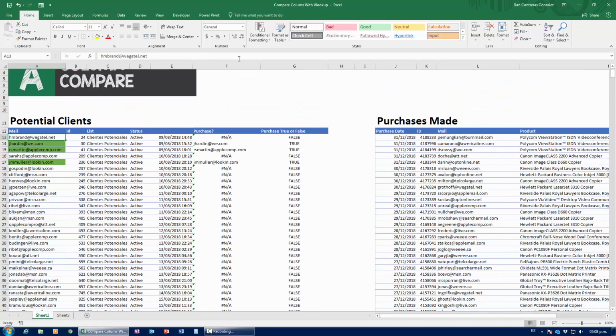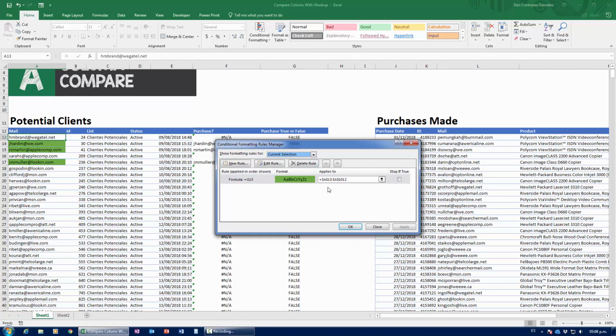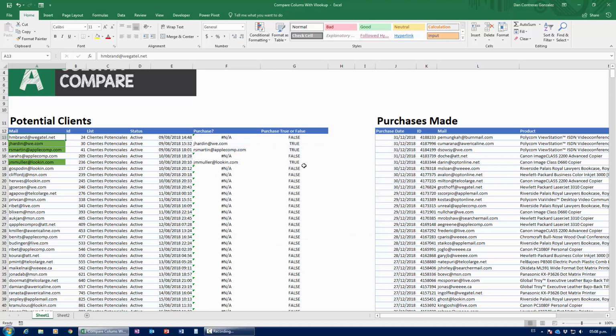Now, guys, one thing that I want you to note, let me go back here to manage rules, is sometimes, and I don't know why this happens when you press apply, this actually moves from A13 all the way back to A1, and everything is sort of out of sync. So make sure that when you press apply, A13 to A1012 actually stayed in A13 to A1012. I don't know why conditional formatting does that, but it does. So let's press OK, and there we go.